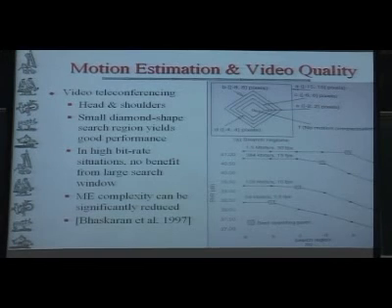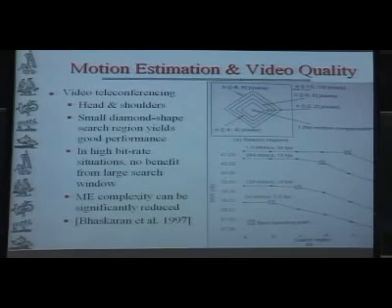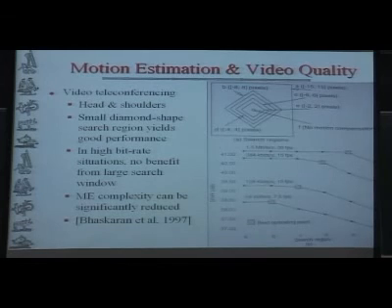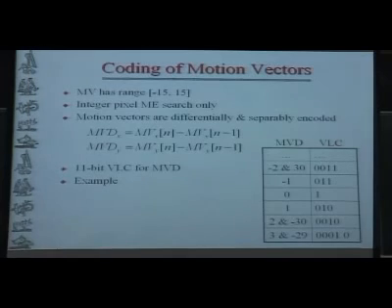So this experiment result also holds true for other types of sequences as well. Usually, if you have high frame rate and high bit rate, you don't need a large search window. You can just do a reasonable search window. Typically, your search window should be around the zero point, or the best approximated point that you come up with. By reducing the search window, motion estimation complexity can be significantly reduced, and that's one of the main strategies.